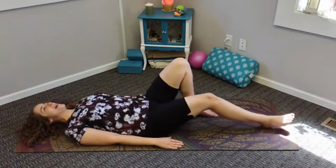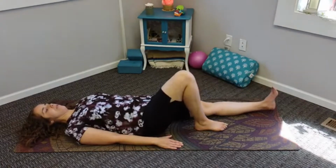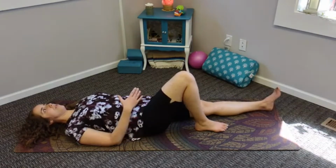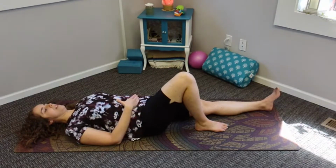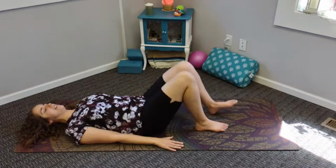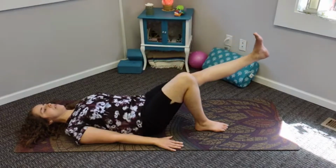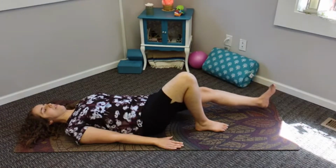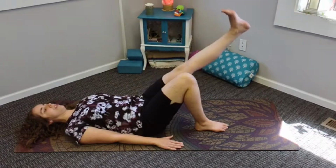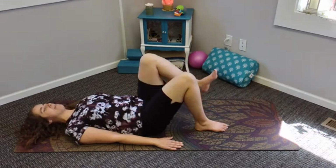Good job. Okay, so we're going to switch legs here. Left heel is going to go out long, reaching away from the body. Right knee is bent. We're going to start with the bicycle, so scooping those low abs in and up. Knit the low ribs together here. We're going to bend the left knee, sliding the heel along the mat. Straighten the heel up towards the ceiling, and then slowly lower down, keeping control here of the abs, the hip, the knee, the thigh, everything. Even your toes are engaged here. It's a lot to think about all at the same time, but I believe in you.